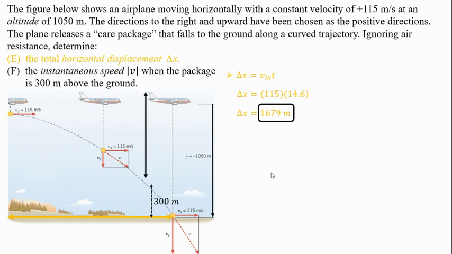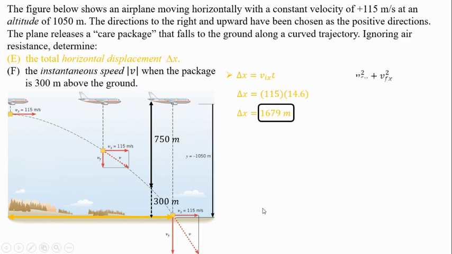Therefore, we know that this black arrow that just came up is 750. Well, how do I know that? Because the total height measured from bottom to top is 1,050. It wants us to find the velocity 300 meters above the ground, which implies that it has fallen 750 meters. I think it's important that you understand how to use numbers and not just look at numbers in a problem and plug them in. This would be wrong if you just plug in delta y is 300. It's 300 meters from the ground up, which implies that the package has fallen a displacement of negative 750, or a distance of 750.